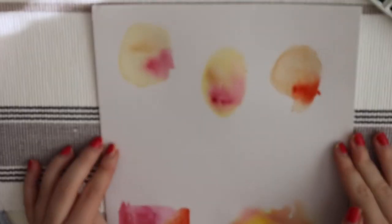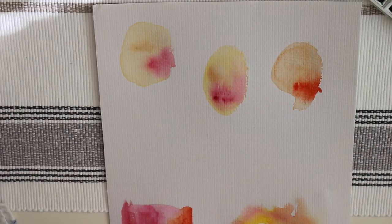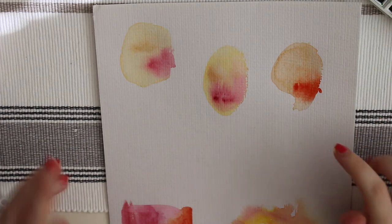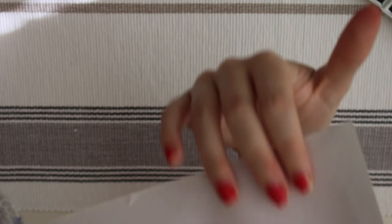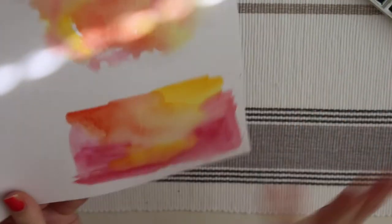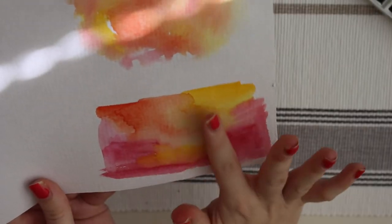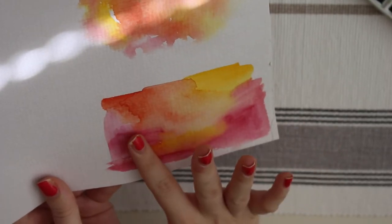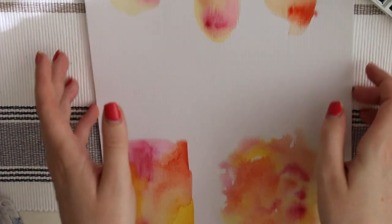The faces have almost dried - that one's still wet but this one is dry. A good tip: if you don't want to be touching your paint, don't touch it straight on with your finger. A tip I once heard is if the paper feels cold on the back it's still wet. I'm gently putting my finger on it - it does feel cold so it's not completely dry yet. I'm going to wait for this to dry and be right back.